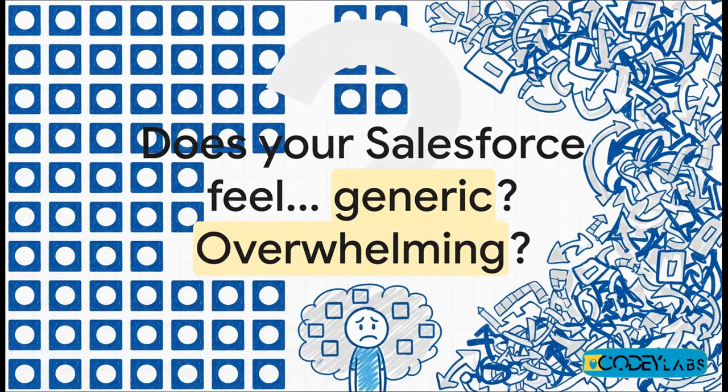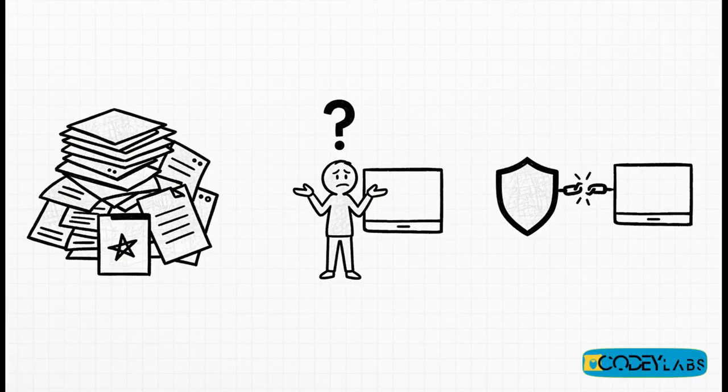So let me ask you a question. Does your Salesforce instance ever feel, I don't know, a little generic? You know, that endless sea of blue and white where every single page looks exactly the same? For a lot of people, it's just plain overwhelming. And when that happens, the fallout is real. Super important information gets totally lost on the page, your users drag their feet on adoption because the whole thing just isn't intuitive, and your company's unique brand is nowhere to be found. It just doesn't feel like it's your tool.